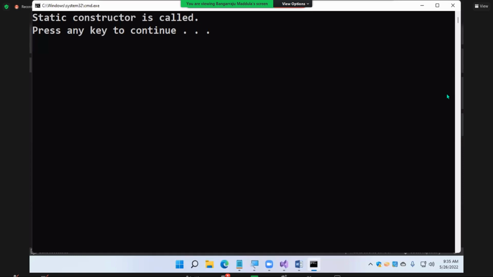Now, tell me this one. What is the job of a constructor? Initialize fields. Perfect. The job of the constructor is to initialize the fields. But yesterday we came to know 4 different types of fields: non-static, static, constant, read-only.